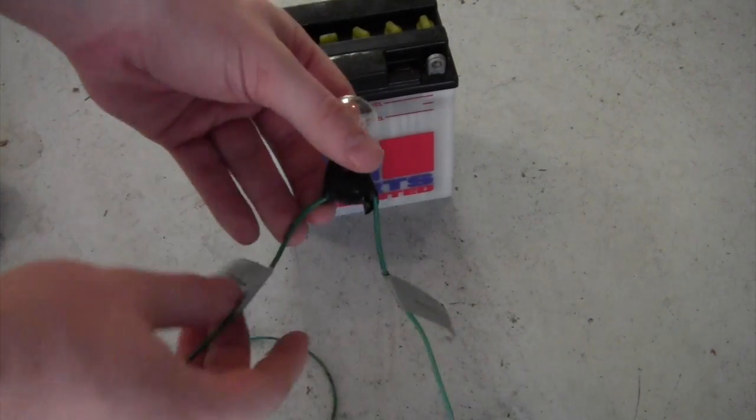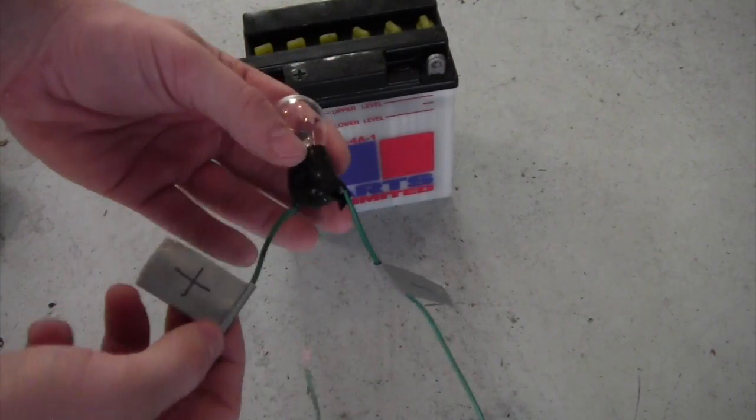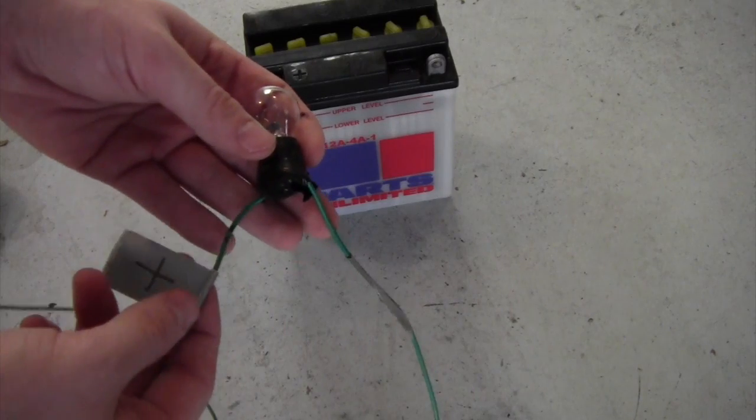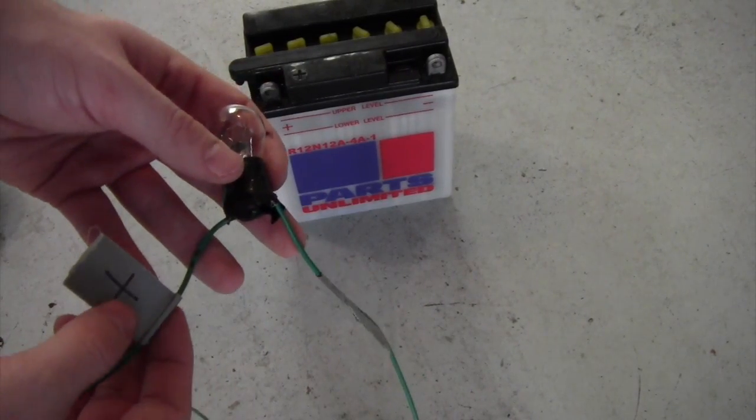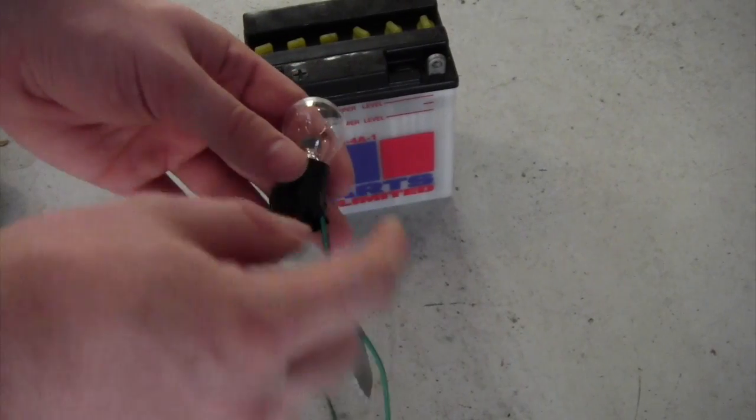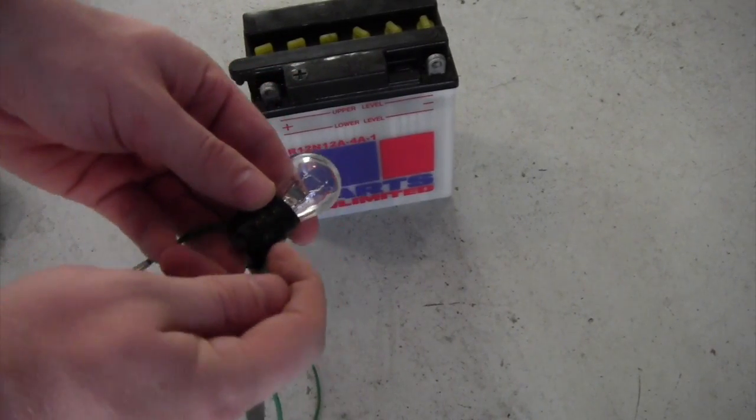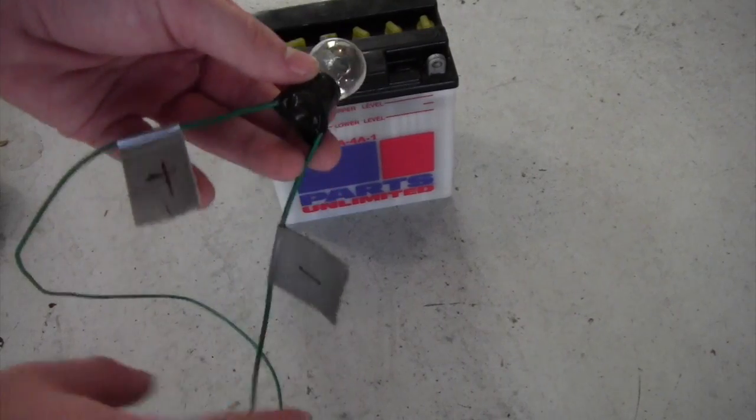So as you can see we now have both sides taped and it's good to label each wire. The wire that we connected to the very bottom is the positive, so we're going to write positive on that one and then the one that's on the outside of the light bulb is negative.